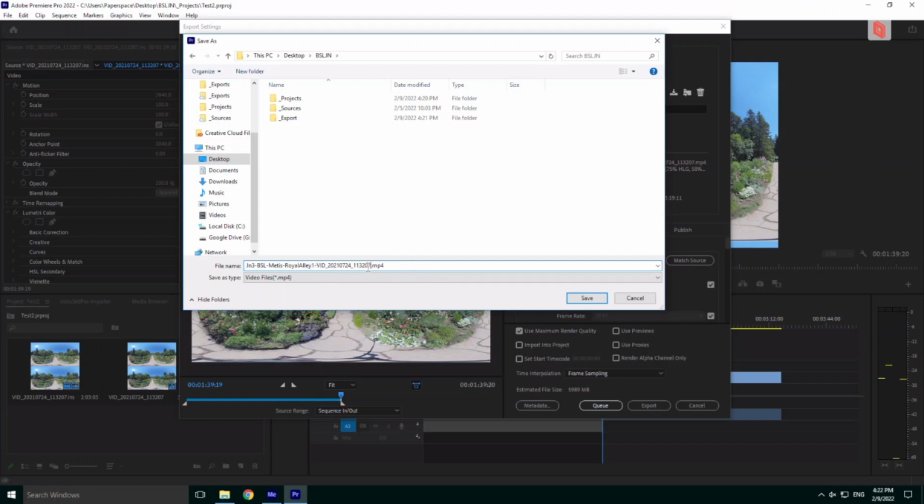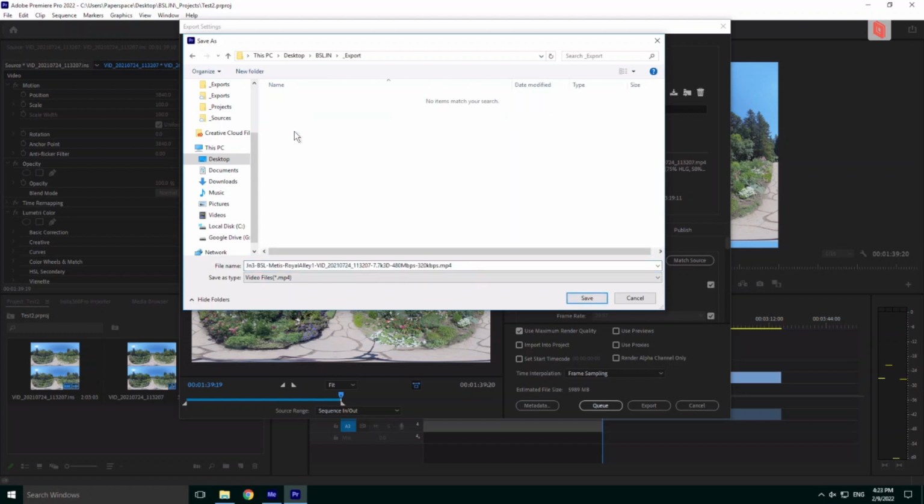I usually like to keep the source file name, and I like to say what the clip encoding is. So it's a 7.7K 3D video encoded at 480 megabits per second for the video, and 320 kilobits per second for the audio. Now I'm going to copy the name of that file so that in case something happens, I don't have to write it all over again, and I can use that template for the next files that I'm going to export.